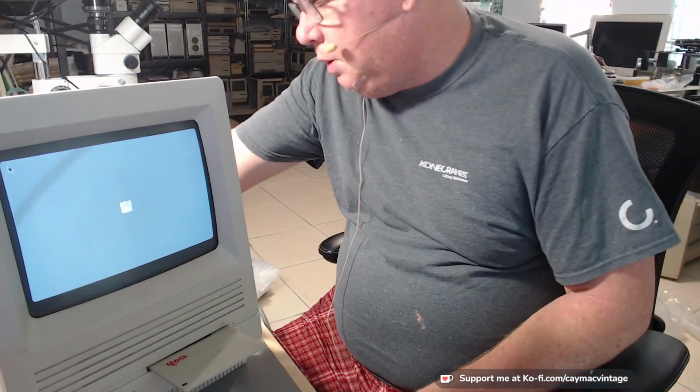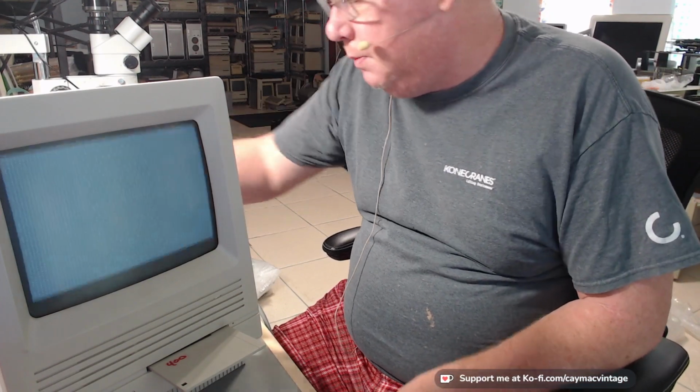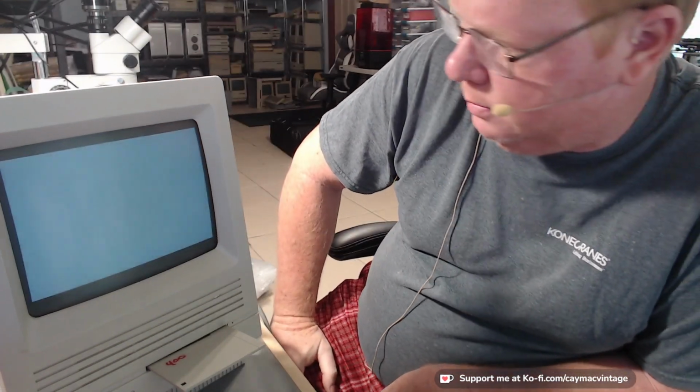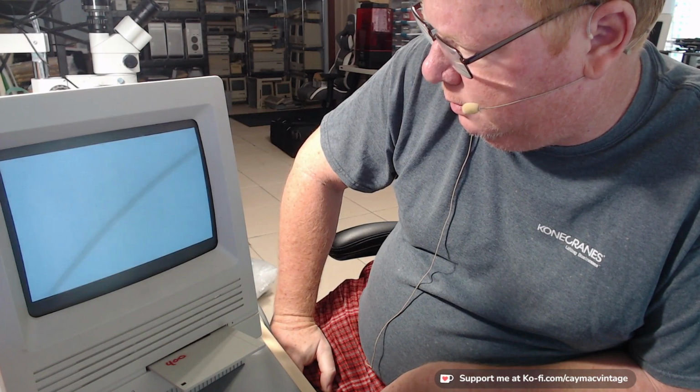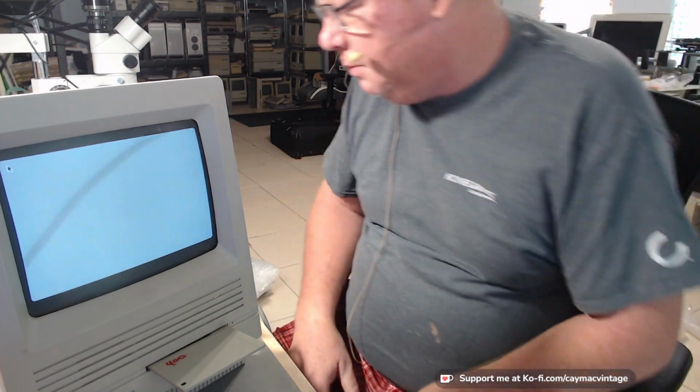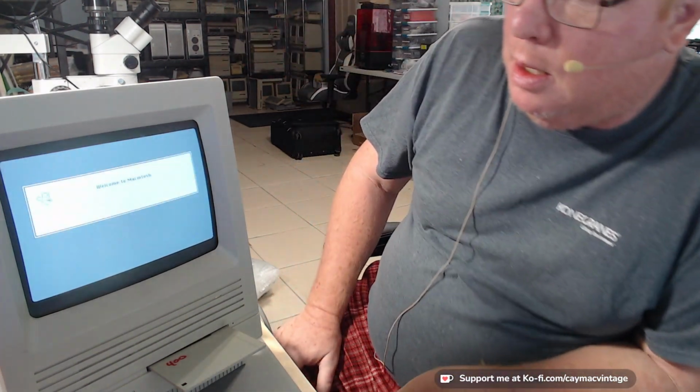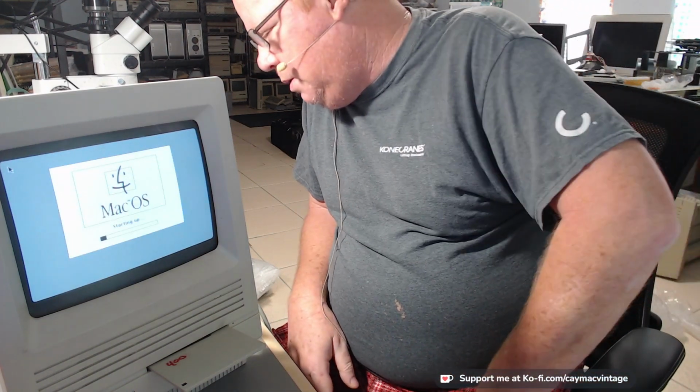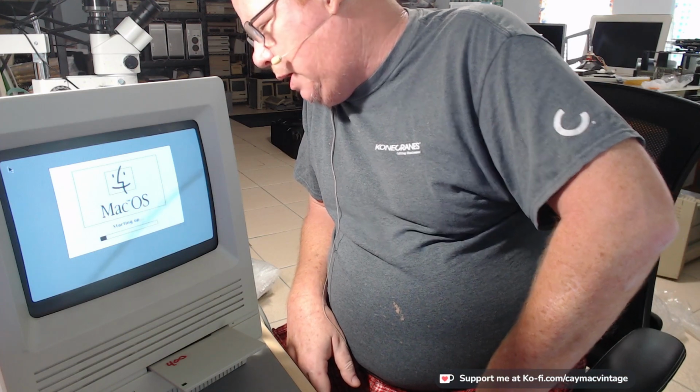No, because it thinks the SCSI is an external. Okay, let's go. Here we go. That makes me wonder now if this will even work. It looks like the AppleCAT.